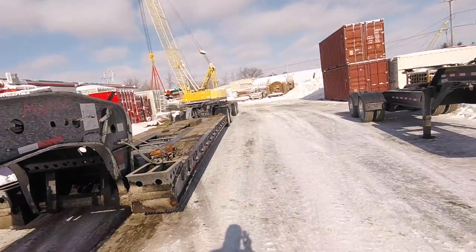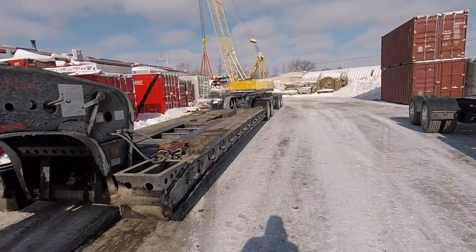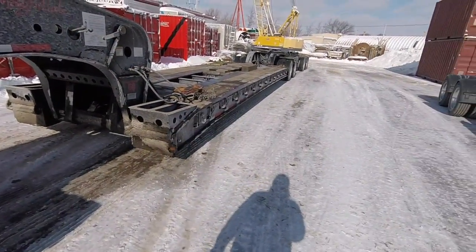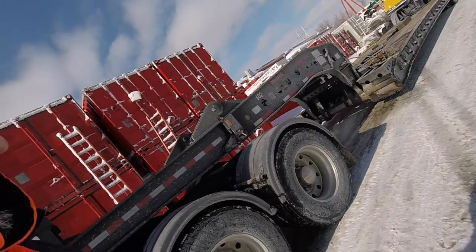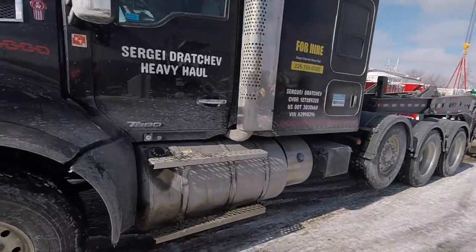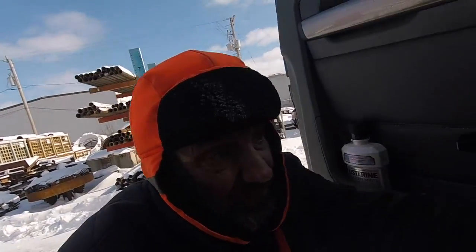Anyway, so they're lifting it now. So let me just focus, because this is a serious business, no time for fooling around or joking. And I cannot record, because once they load, I'm gonna drop the trailer, so I'll be running around like a headless chicken. But this is kind of like an intro for you guys. And then once it's loaded, I'll show you how it sits and how it's secured. And if I still have some juice, I'll show you some stunt driving, like getting out of here, because yeah, I do have another camera. So this is session 5, and we're gonna use a much better image quality Hero 8.